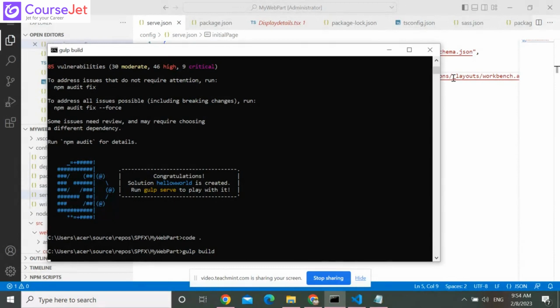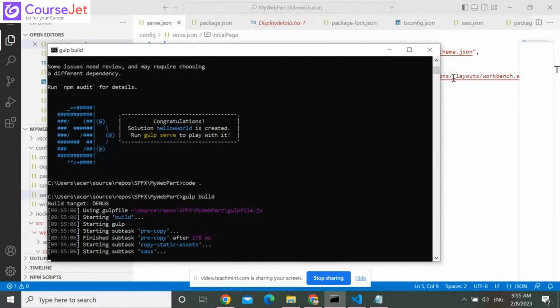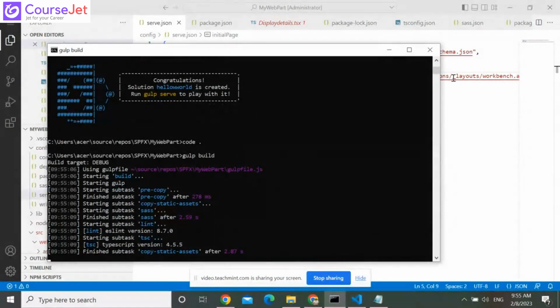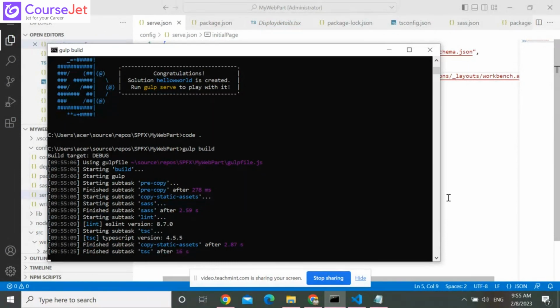And there are a couple of commands as well, like gulp package-solution and bundle. We will be using those when we are sharing the package to the production or UAT environment. We will be using these bundle and package commands when we are moving the solution to a higher environment. Have a look at those commands as well, what commands are available for gulp.